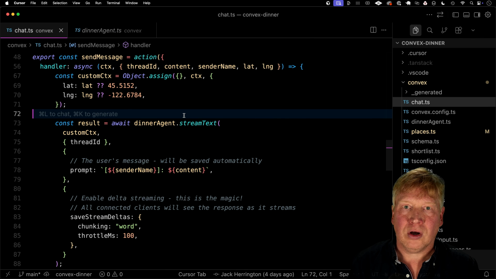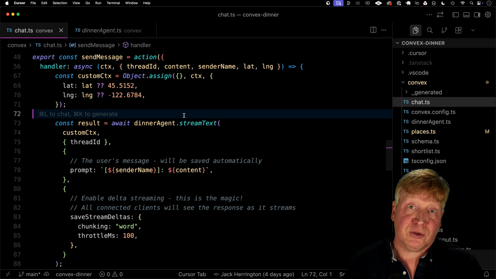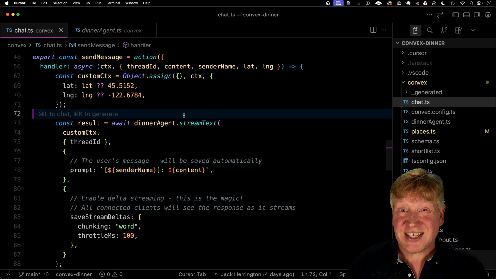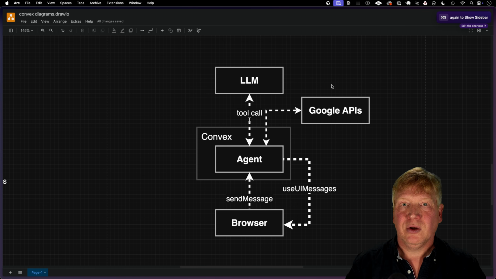So let's talk about tool calls next, because tool calls are the only way to really do anything cool with an LLM. Without tool calls, an LLM just knows what it knows. It's tool calls that allow it to then go and actually effect change or make queries in the real world, like for example, searching for Greek restaurants. So how does this actually work? Well, there's actually a kind of choreographed little dance that you have to do with the LLM.